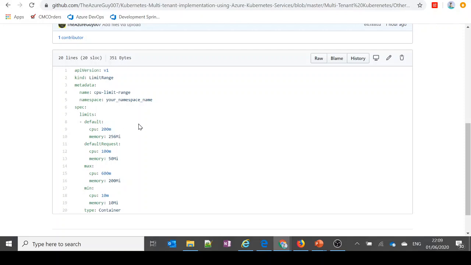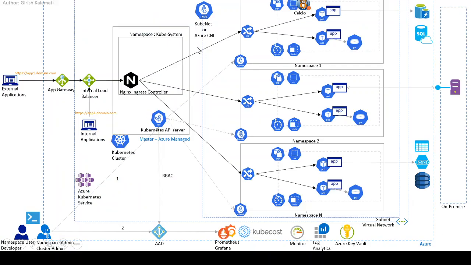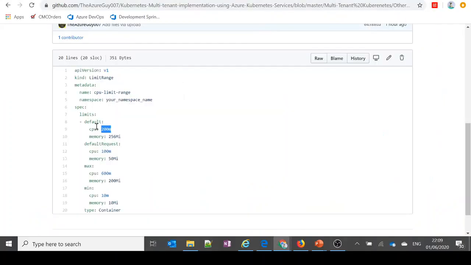So each of the pods they are going to run would be allocated 200 M, because in many cases customers may just run a Helm chart, and they may take default values which are provided by the Helm chart or any particular vendors they are using. For example, if you're using an Nginx Helm chart, your Nginx pod running in this particular namespace can consume more than what you want to specify. So for those requests where you are explicitly running your pods from Helm charts or some other repository, you can define default limits.